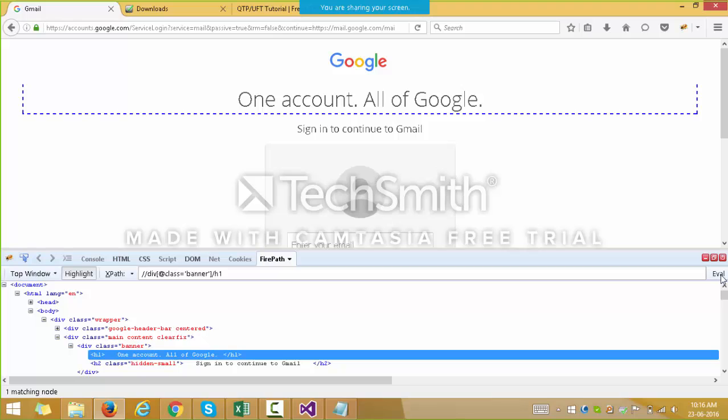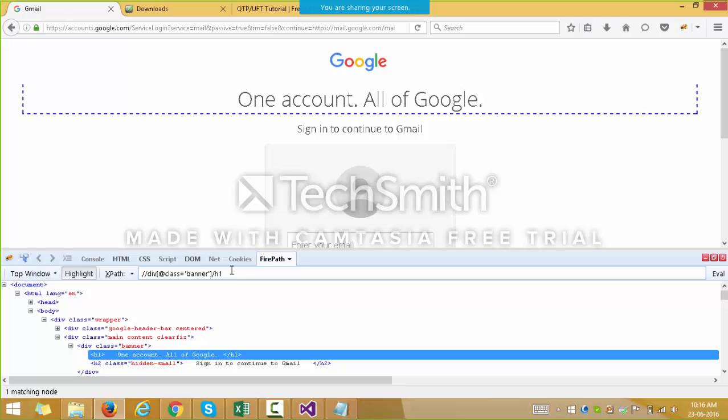Now if I do eval, you see that it extracts this heading only.